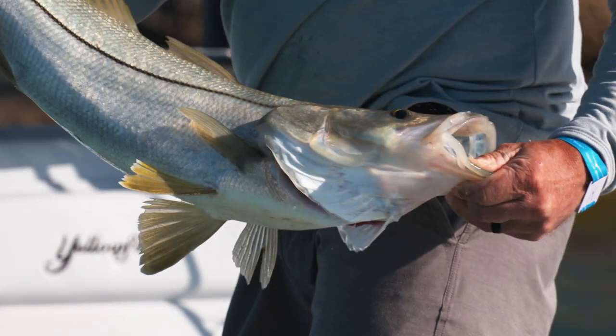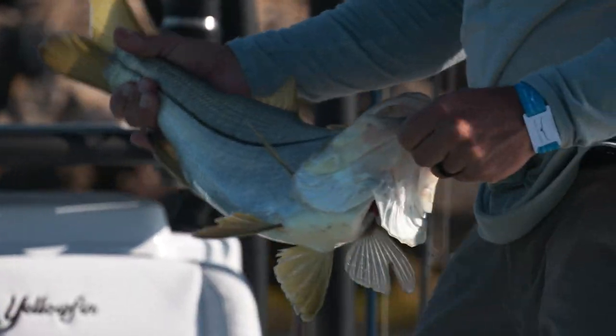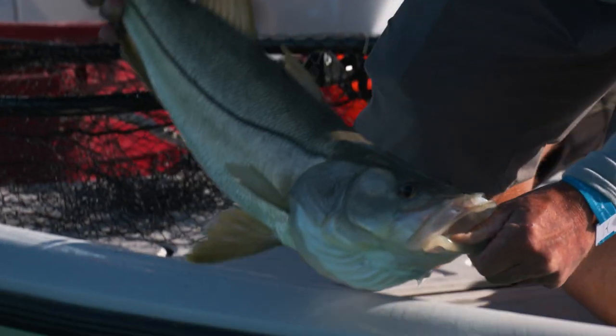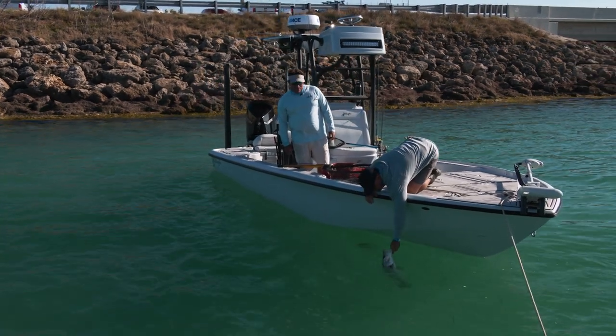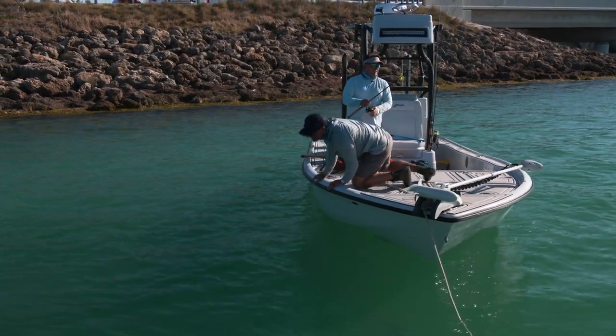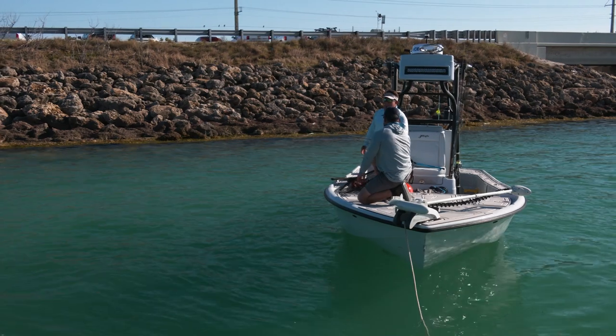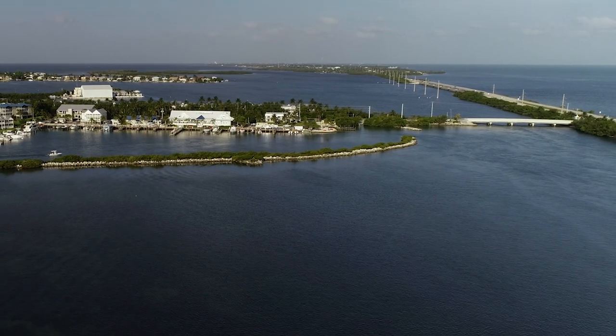So many people think you've got to go way back in the Everglades to catch snook, man. We're like three seconds from home right here by Hawk's Cay. That's the cool thing — everywhere you go, there's something different. There's fish on all sides. That's a great fish right there. The old thumb trick, and there he goes. When they let go of that thumb, they're ready to go. Well, maybe he's got a couple of brothers and an uncle in there — better retie on that one. All right, very good.